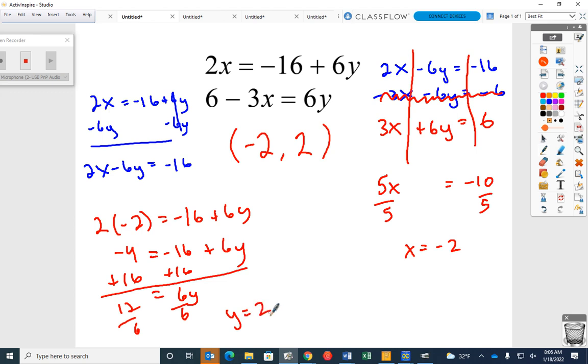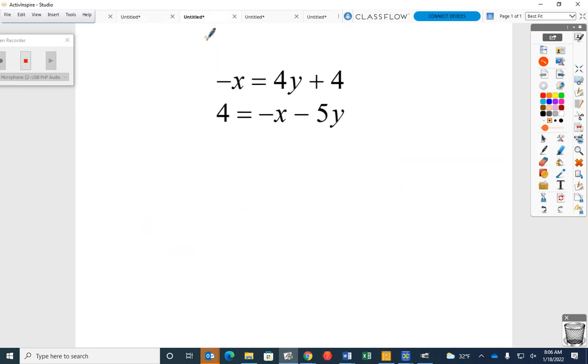Okay? Do you see how we did that problem? Not that difficult, right? Okay, here's what I want you to do. With your partner, if you have a partner, if not, just do it on your own. On that whiteboard, I want you to do the same thing on this one. Now, sometimes when you rearrange them, they may already be able to cancel. You may not have to change the sign, okay? All right, try this with the person next to you. Let's see how you do.